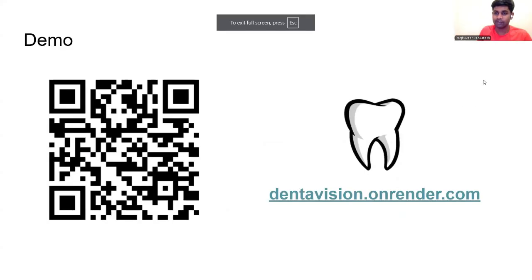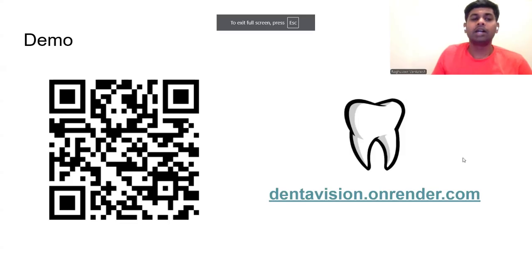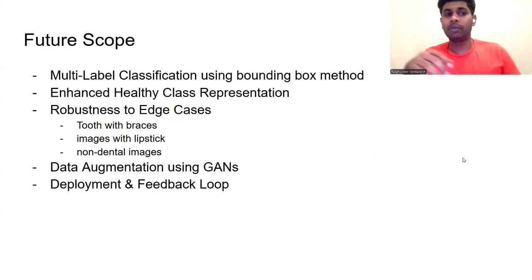So we have our final couple of slides here. For the future scope of the project, right now our model is able to detect just a single class, either caries, gingivitis, or healthy teeth. So in the future, we can have multi-label classification. Suppose someone has caries and gingivitis, it can predict both the classes, and it can use bounding boxes to show those specific diseases. And also we need to enhance the healthy class representation with internal images, that is inside the mouth images, and side images of the healthy class as well.